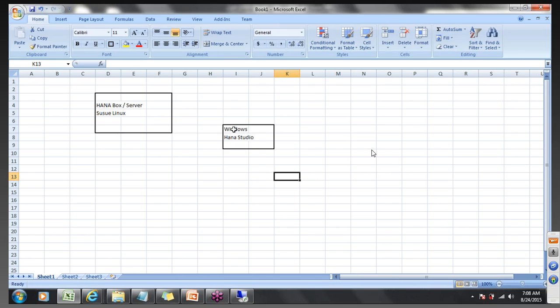Okay, see, you'll have a client system running on Windows where you install the client software, HANA Studio, and you'll have SUSE Linux as the OS where your HANA box is installed. Then from the client software you get connected to the HANA server and start working on it. Once we have HANA Studio, we can get connected to any system. This is like a UI, a GUI. Now, this is how you get it.